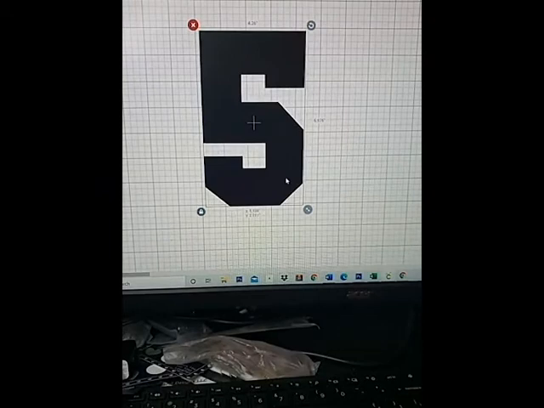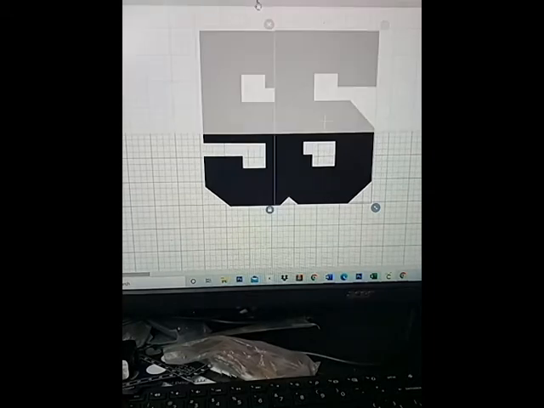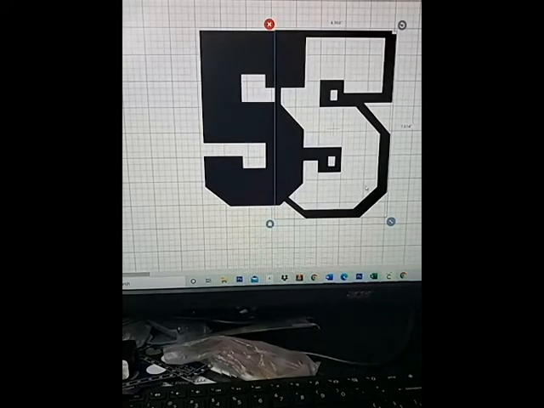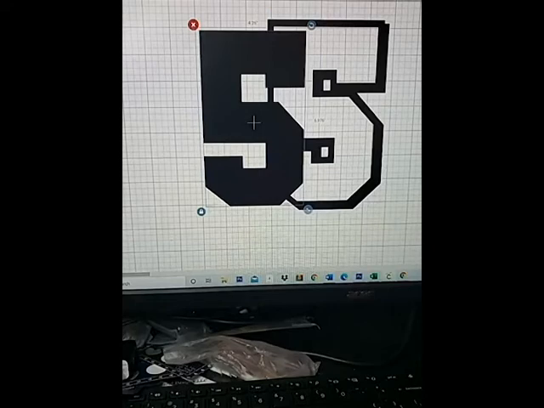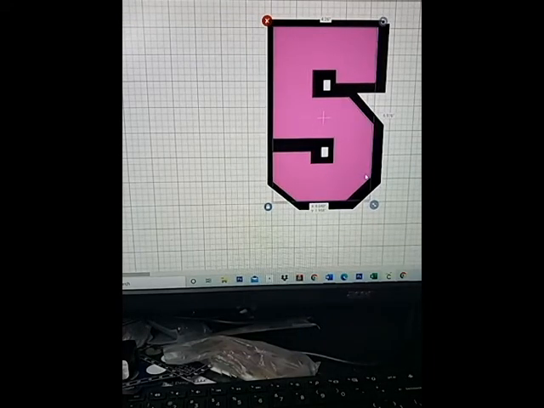So this is the number 5. What I'm going to do is duplicate it because the font has 2 different styles. I'm going to duplicate this number 5 and change it to Mutant Academy DC. So it's the same thing, just 2 different ones. I'm going to change the color so that I can see it, arrange it, move it to the front, and line it up inside of here like so.